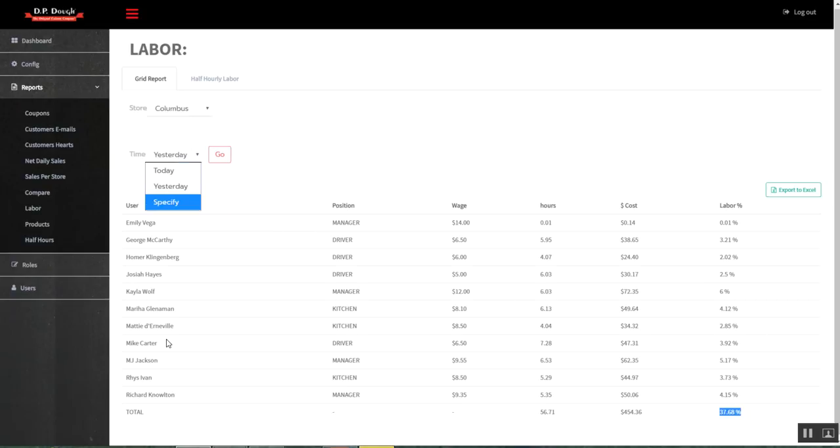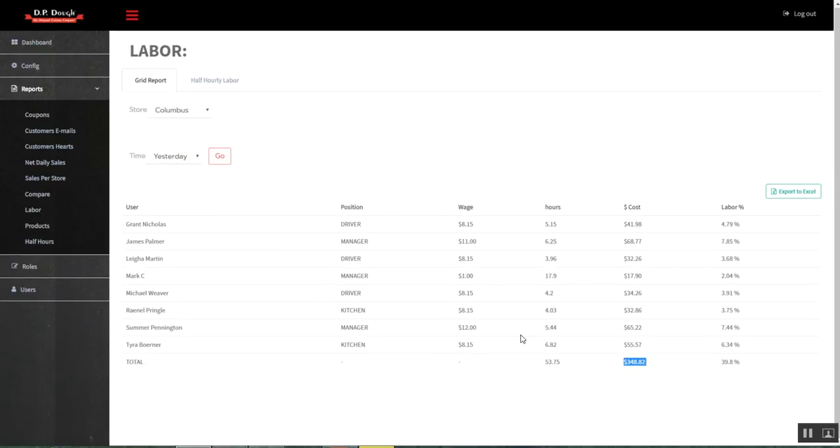Pick another store, do the same thing, yesterday, go. Gosh, my labor is high. 39.8 yesterday in Columbus. It is summertime, and we are staffing up with new employees that we're training, so I would say that's why the labor is higher than we want it.